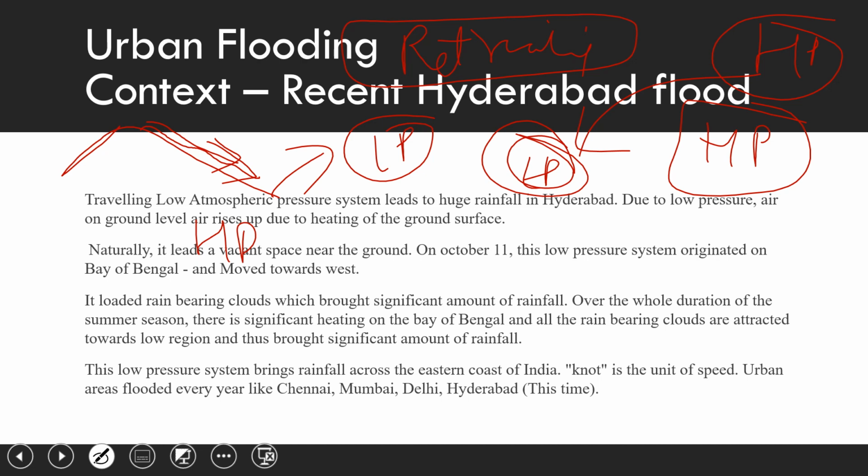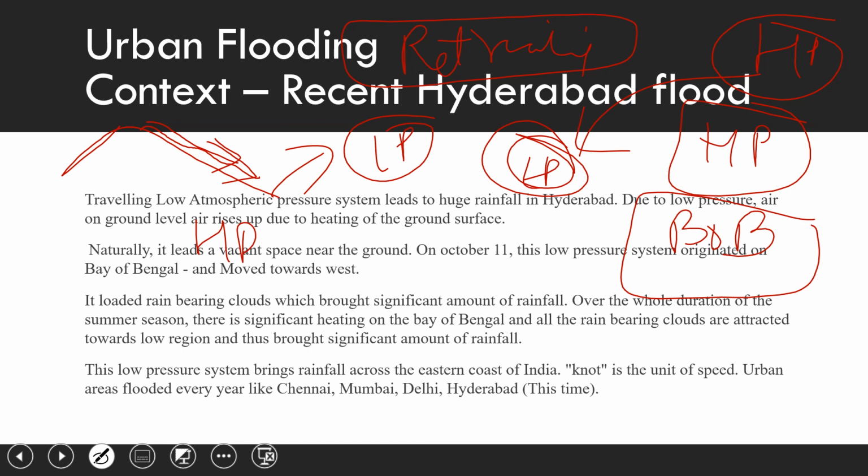But if that retreating monsoon is moving from the Bay of Bengal and hitting the Indian coast, then the air flowing from the Bay of Bengal will carry water from it, and ultimately when it hits the Indian coastline again, it will cause rainfall in that area. So the retreating monsoon may also cause huge rainfall in that area.